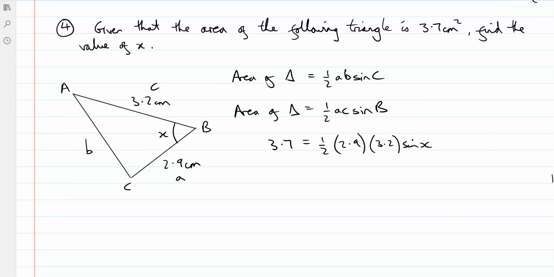I don't like the fraction at the start of this, on this side, the half, but if I times both sides by 2 to get 7.4, it's going to cancel the bottom of this, so the half will disappear, because I'll just be left with the 1 on the top, and 1 times anything is just anything. Then I can either multiply the two decimals and divide, I can divide by both at the same time, it's up to you. So sine x will be 7.4 divided by both of these things.